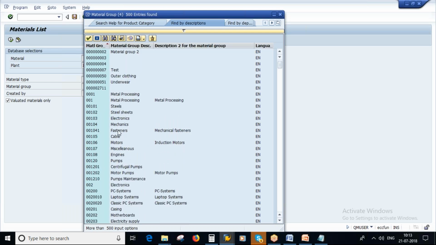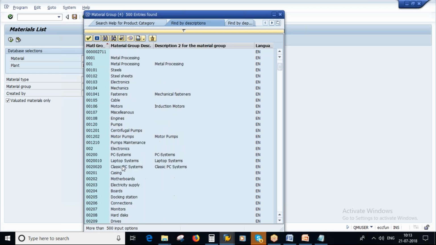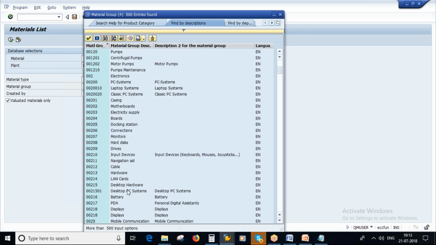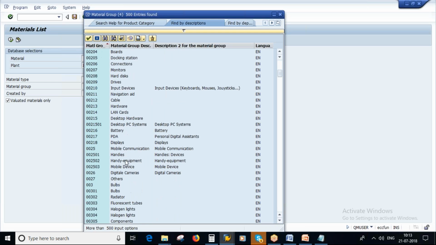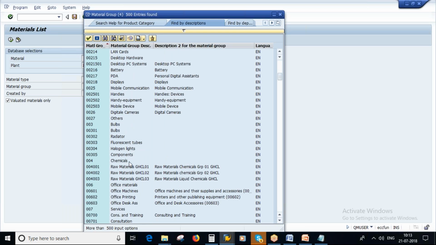Where is monitor? Monitor is not showing. Or let's say chemicals.